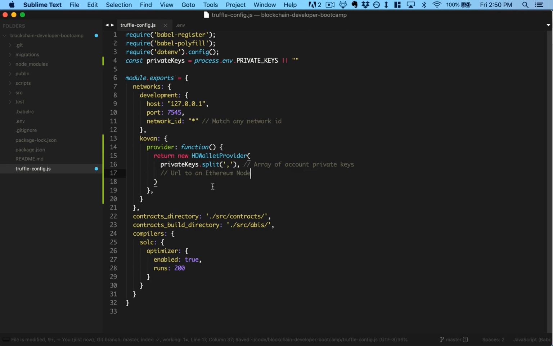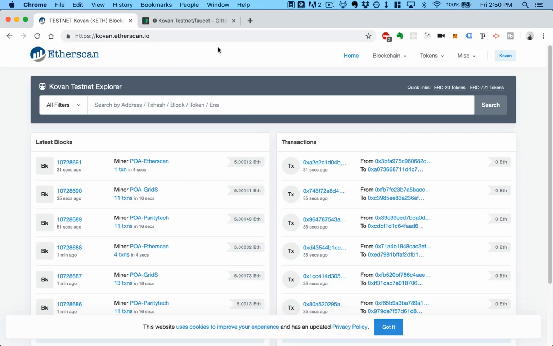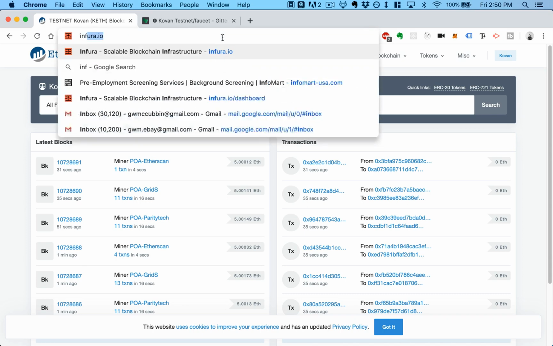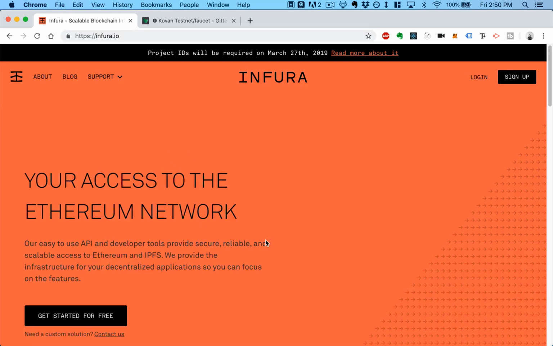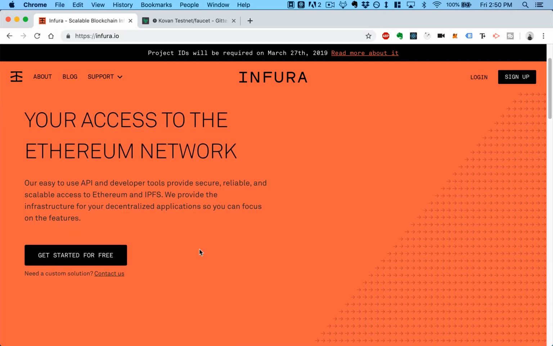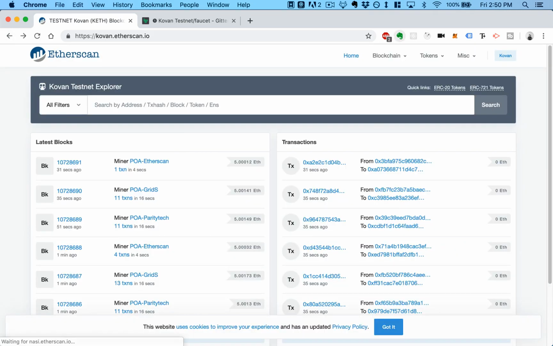Now we need a URL to an Ethereum node. All right, so in the dependencies section, we set up Infura, right? So I'll just show you that. Let's say Infura. Remember, Infura is basically our Ethereum node as a service, and we signed up for this in that dependencies section. So go check out the dependencies section if you haven't already, and sign up for Infura with that video, okay? So you're going to copy your Infura API key that you had inside of there.